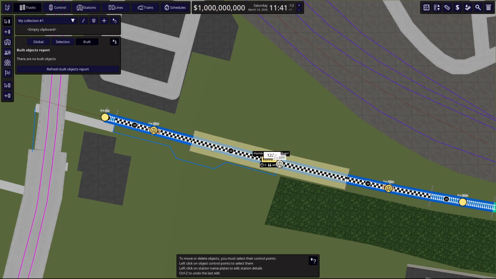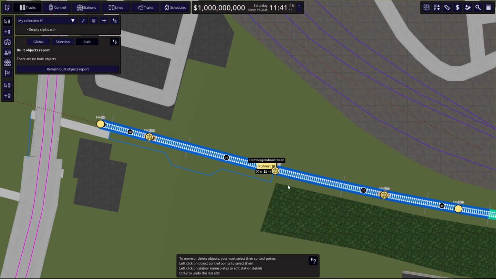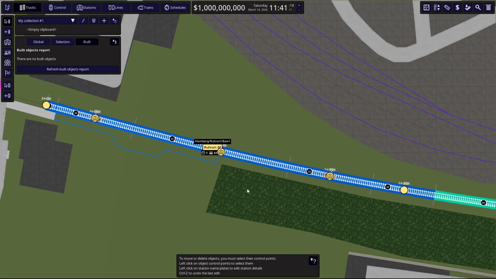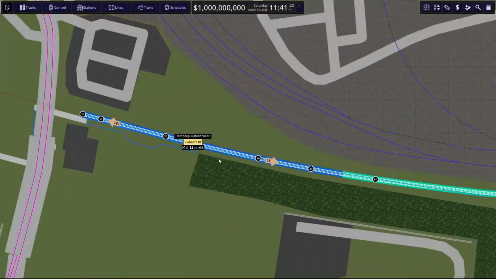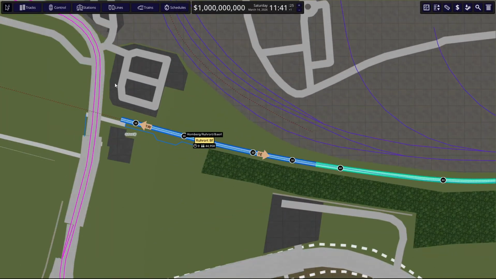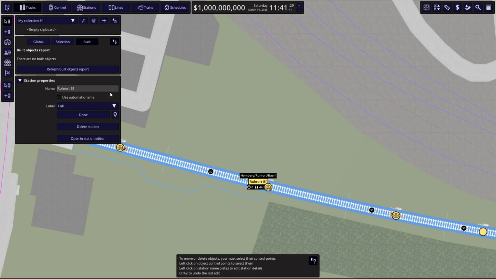Now, we've created a station. Theoretically, this is all you need to do. You can stop a train here, this is fully operational. But it looks kind of shitty. I mean, if you look at it in the view, it's just a track. It's literally just a track. There's nothing there. Now the first thing we do is we change the name. Obviously, this is Duisburg. So, that's done.